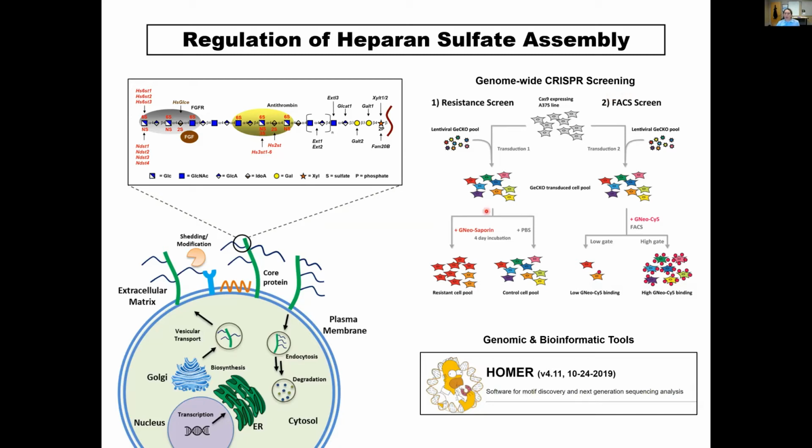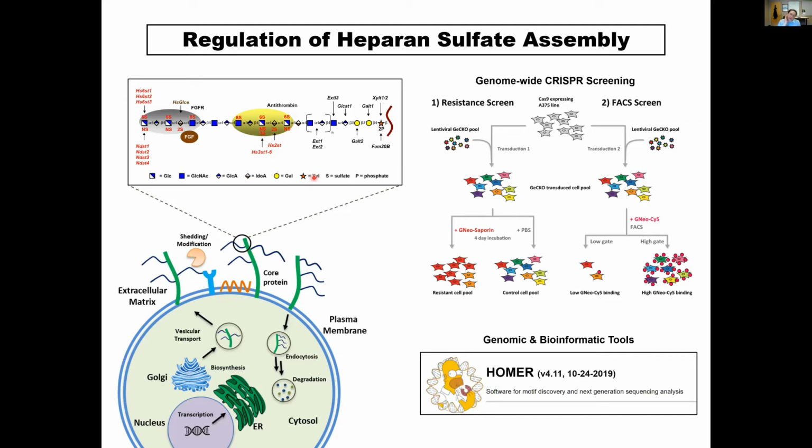And so we're using different techniques to look across the whole genome, for instance, using genome-wide CRISPR-Cas9 screening, where we can, in effect, remove or knock out every single gene in the human genome individually in cells, for instance, in human cancer cells. And we can ask the question, when I knock out a certain gene X, Y, or Z, how does that affect the biosynthesis of heparan sulfate? We're developing methods where we can look across the whole genome for factors that might be regulating this biosynthetic process. And we've already identified certain transcription and epigenetic factors that regulate the expression of specific enzymes involved in heparan sulfate production.